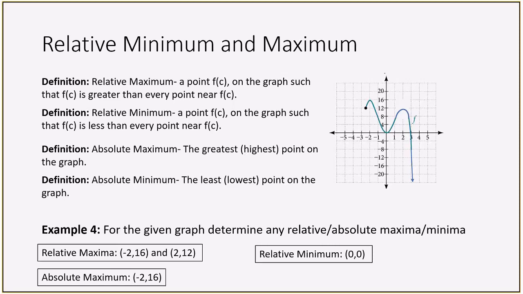And on the other side of the graph, if there's an arrow going all the way up to positive infinity, there would be no absolute maximum. So you're only going to find absolute maximums or minimums if your graph stops at some point, or it has a point that is the highest, or a point that is the lowest. You're never going to have it if the arrow goes all the way in that direction. So watch for that. That's kind of a trick question.